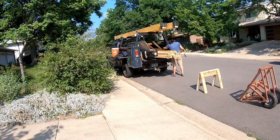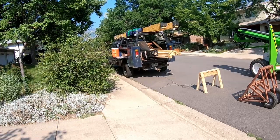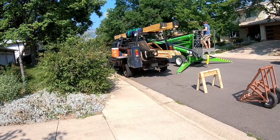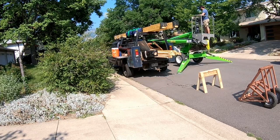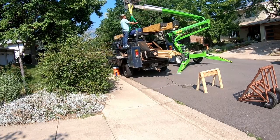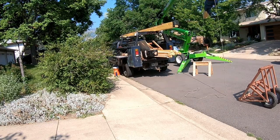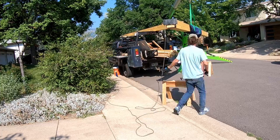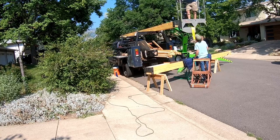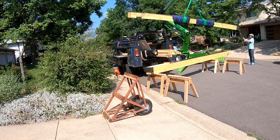These four main pergola beams were extremely heavy and hard to move, so we adapted a man lift to be a crane — that is probably not recommended or approved, but it is affordable. I basically attached a sling to the bottom of the man lift with a hook, making it a crane. The capacity of this man lift is about a thousand pounds and these beams probably only weigh a couple hundred. We lowered the beams down onto some sawhorses and then used the timber cart to snake them back into where this is going to get installed behind the house.